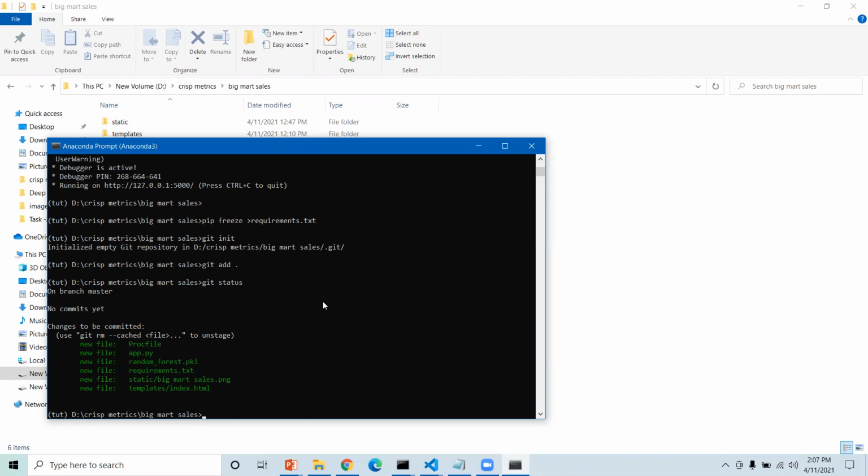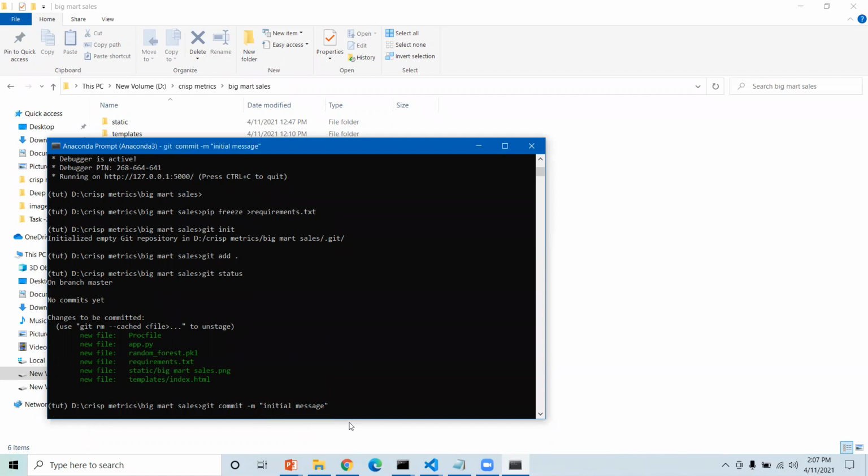Okay, now before pushing something, you have to write git commit hyphen m initial message. In these quotes, you can write any message. It will show us who has done some changes and when. So you can give any message, but for now I am giving an initial message because it is my first commit.